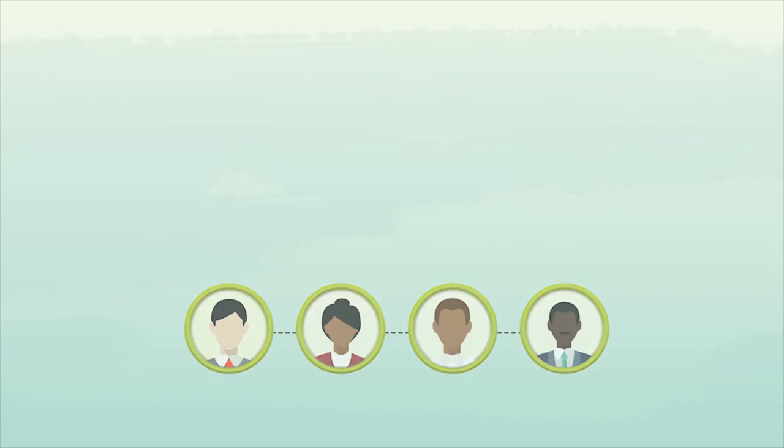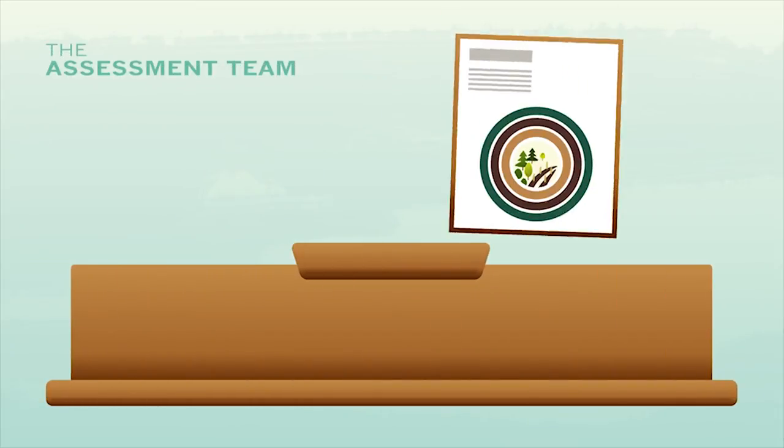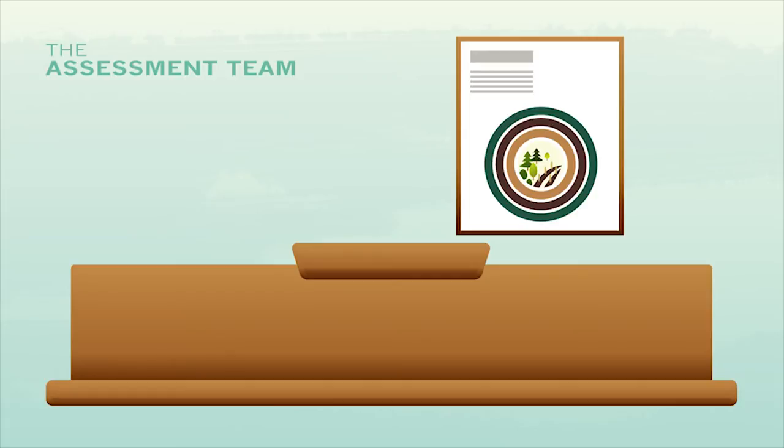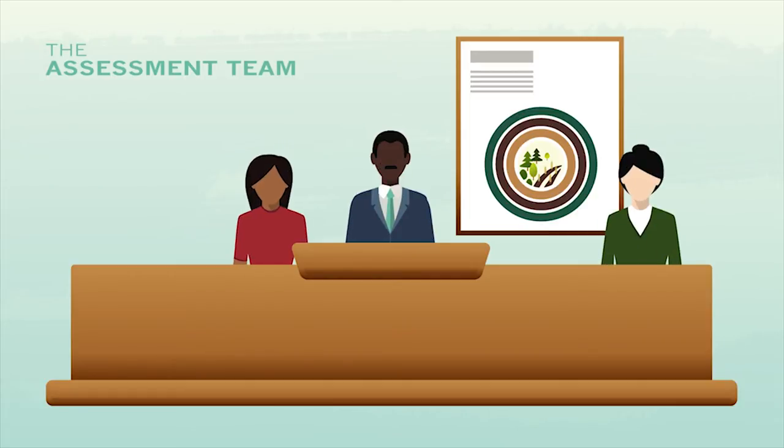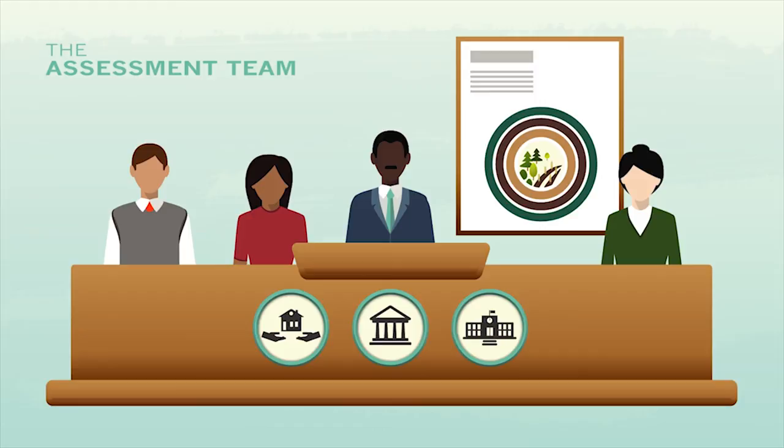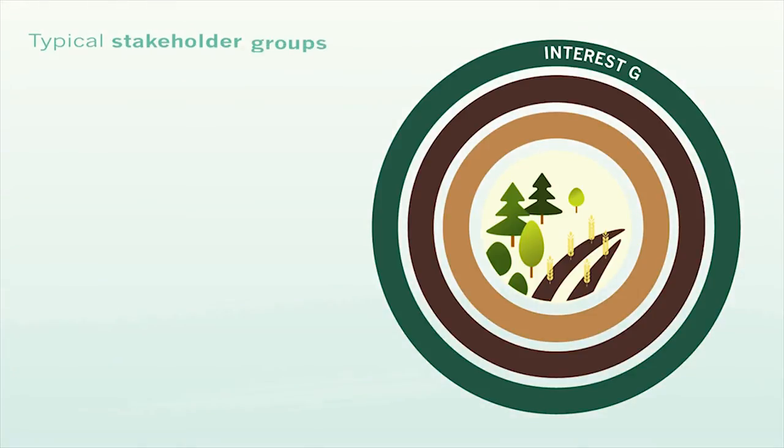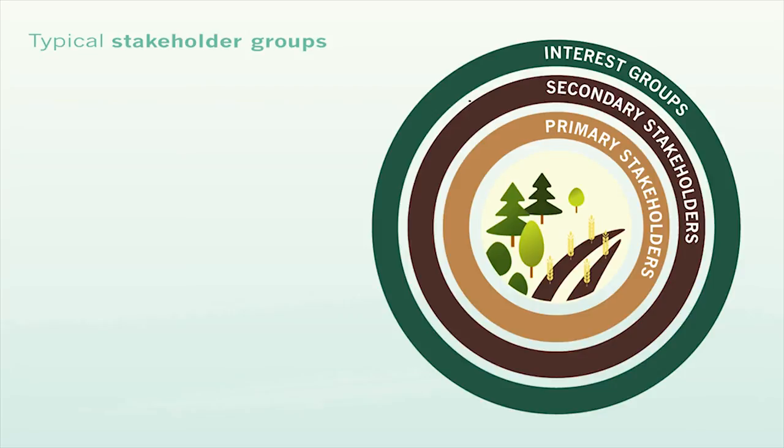With these goals in mind, an assessment team can be assembled to facilitate this process, composed of a leader, an economist, a land use specialist and a social scientist. As ROAM is a bottom-up process, the assessment team will meet right away with key stakeholders and local experts to understand the required scope of the assessment. Will the goal be to improve water flows or to improve crop yields or wildlife habitat? Restoration activities can bring many diverse benefits.